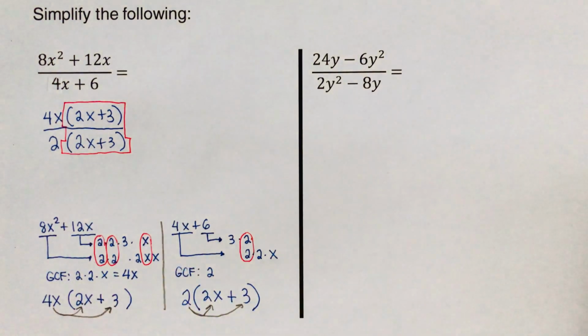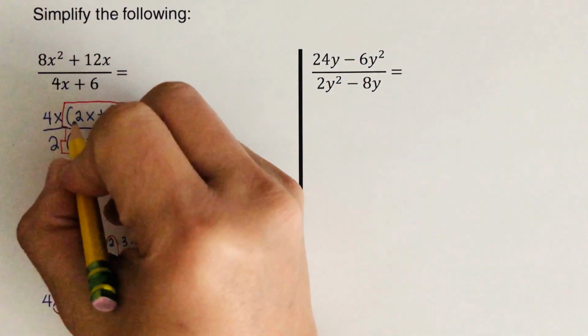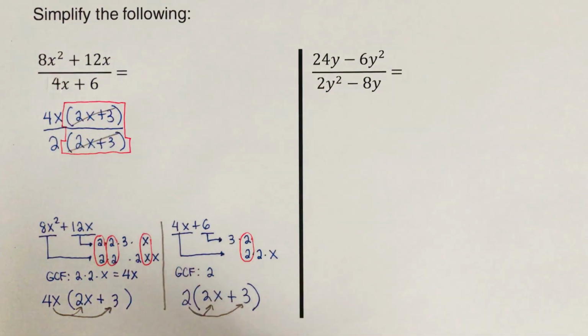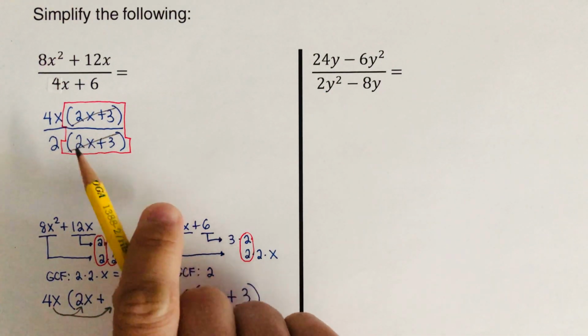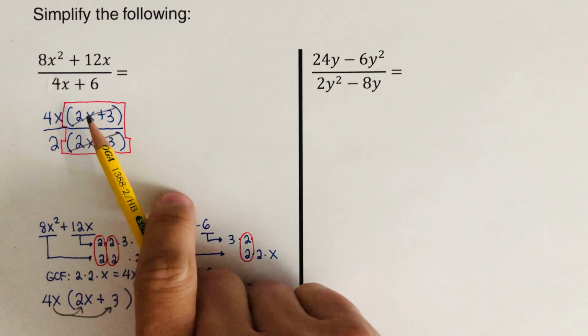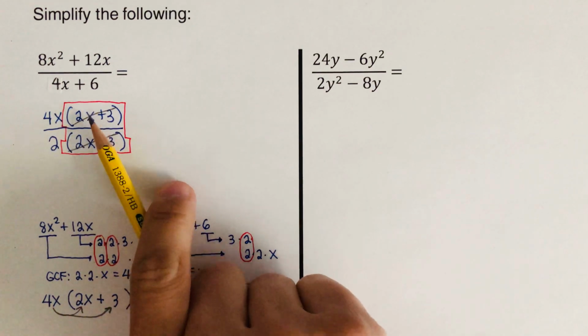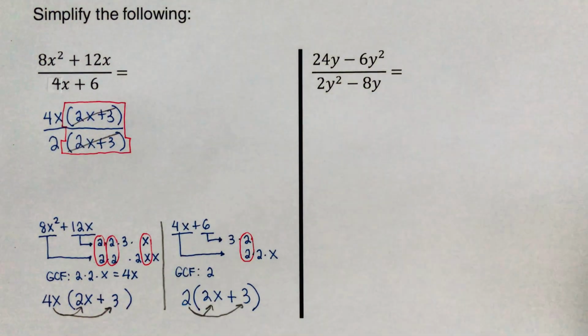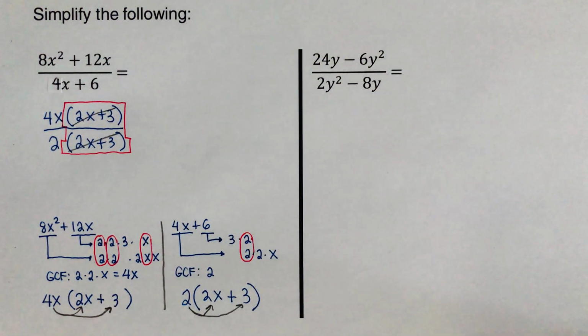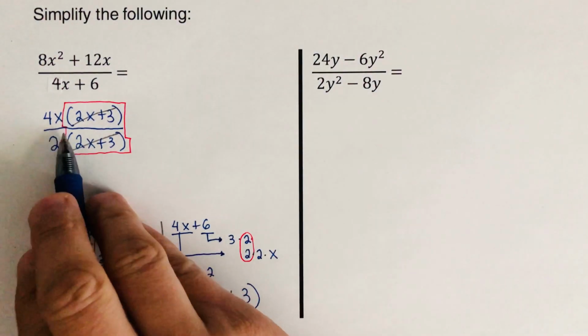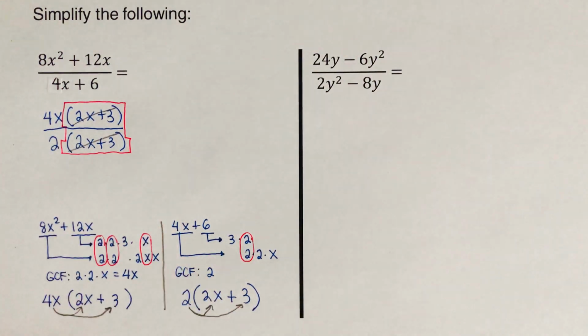Again, others would want to just cross this out, but we remember that when we cross out, that's actually using the division by itself property. It's actually equal to 1 and not 0. So that's the very thing that we need to remember. So in this case, we're left with 4x over 2. We can factor out some more.